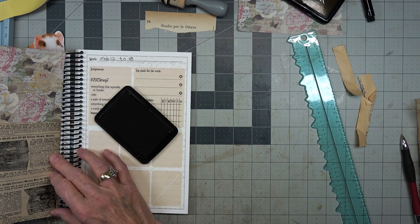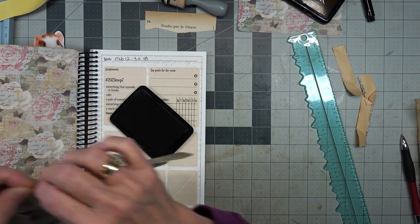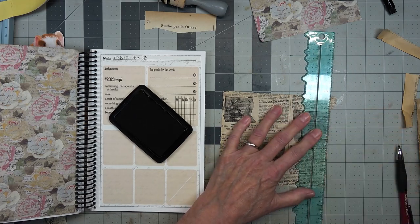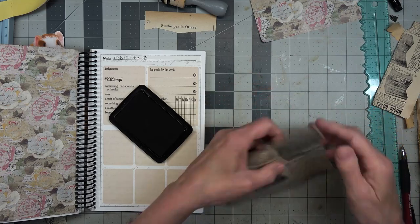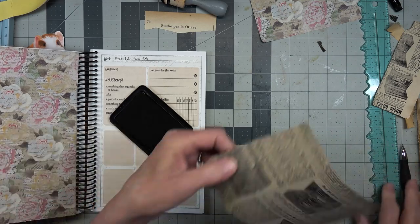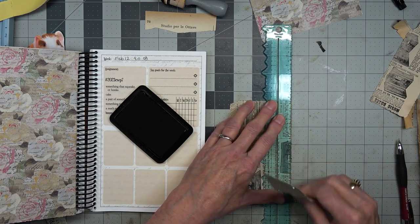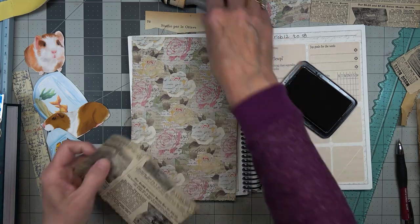So, since I can't complain, what the heck? What am I going to do? I'm going to tear that one right in there somewhere. Where did that tear mark go? Right there. Ta-da! I don't know if it's the right size, but I tried. There we go. And we need to tear it down just a little bit further because the floor is too deep. Because I'm making the floor here. Right there. There we go. Now we have a flooring.